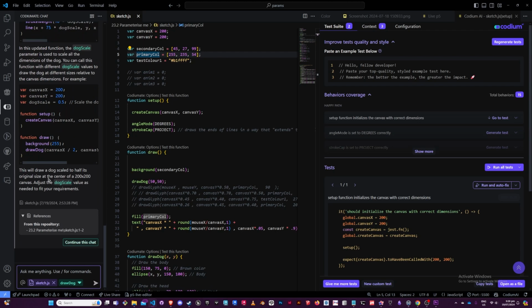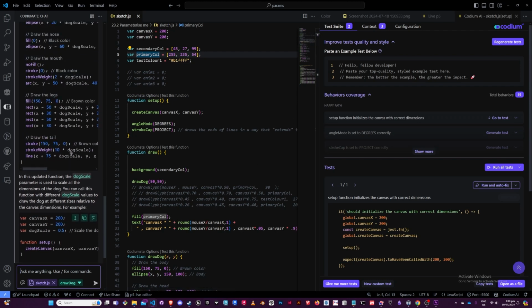I have a feeling that this isn't going to work very well, but let's give it a go. It does know to call it canvas X and canvas Y because I chose the most generic things to call those variables.